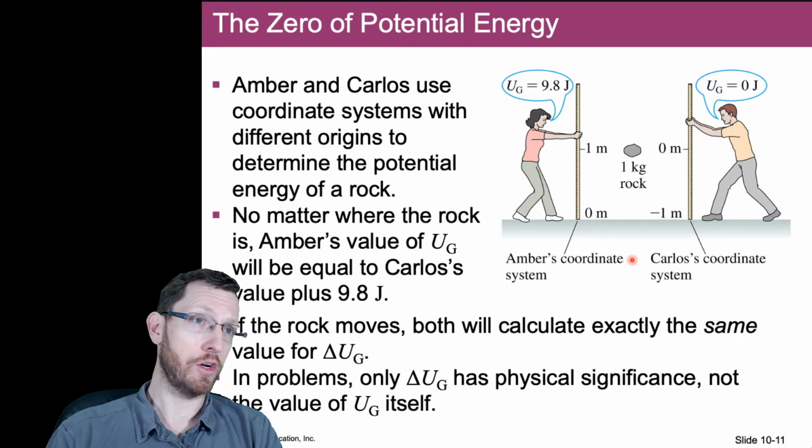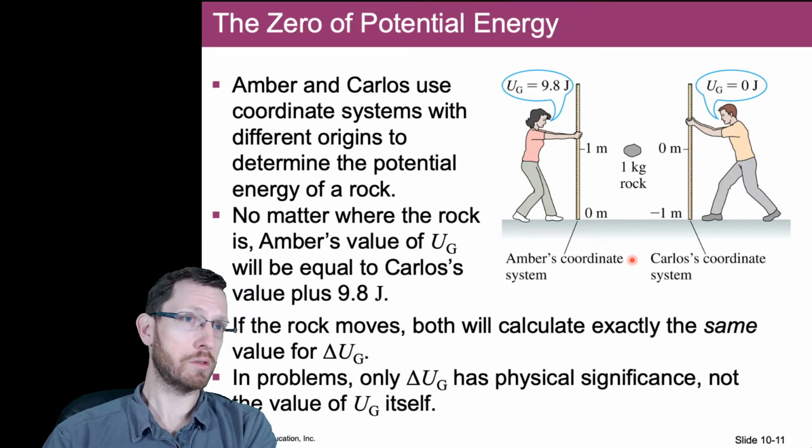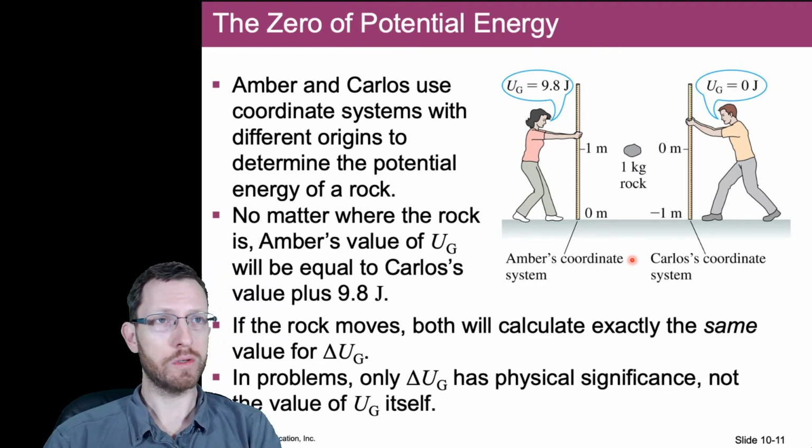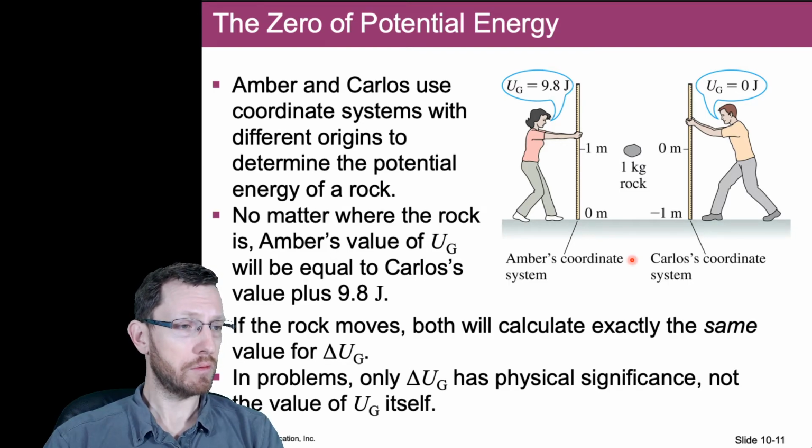That also means they'll agree on how the kinetic energy is changing and the work that is being done on the system. So just keep that in mind, that when we're solving these problems, the potential energy for you or another classmate might be different if you're picking different coordinate systems, but in the end, if you're taking differences in potential energy, that should lead to the same energy analysis and the same final results of the problem, the same physical changes to the dynamics of the problem for both observers.